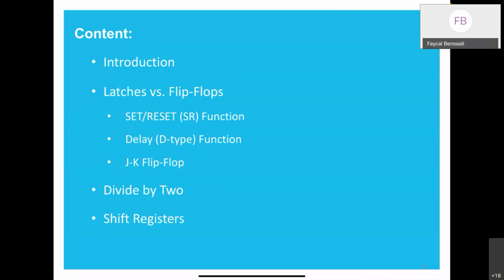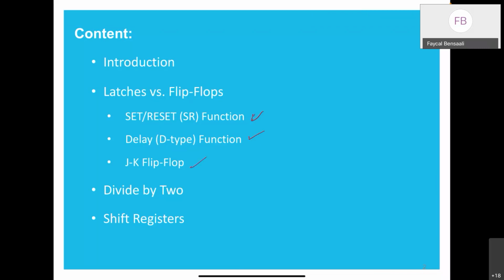For example, we have different gates. We have AND, we have OR. AND and OR are the functions, but they are all two-input gates. So we have two-input gates with one output, but it depends on the function, which defines the relationship between the input and the output. So we have different types here for latches and flip-flops as well. I will talk about those types. We have the SR function, we have the D type function or delay function, and we have the JK function.